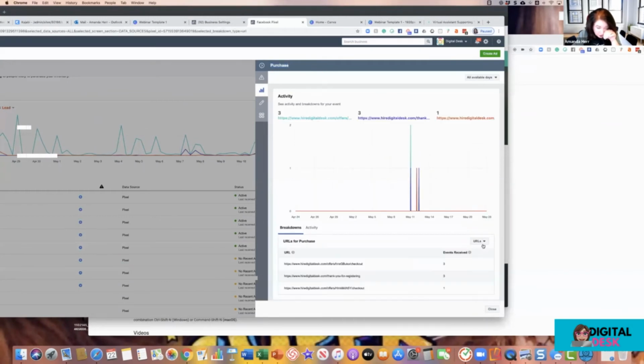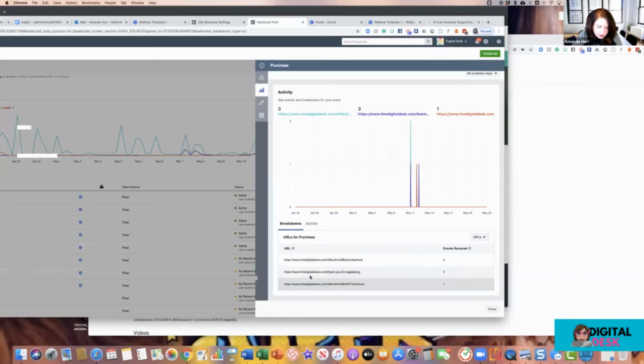So I'm switching this over and I see "Thank you for registering." And then here, these are checkouts, so people that have checked out. Now, I have this set so that when people click complete purchase anywhere on my site, it is tracked as a purchase.